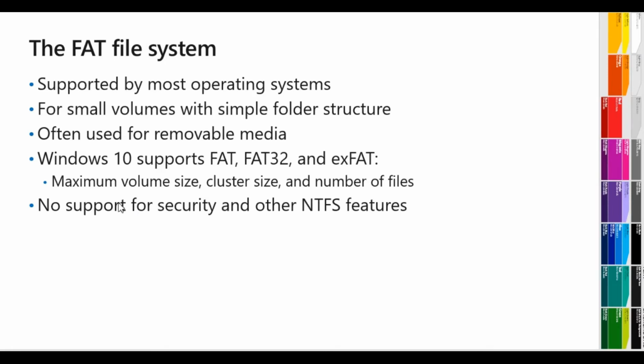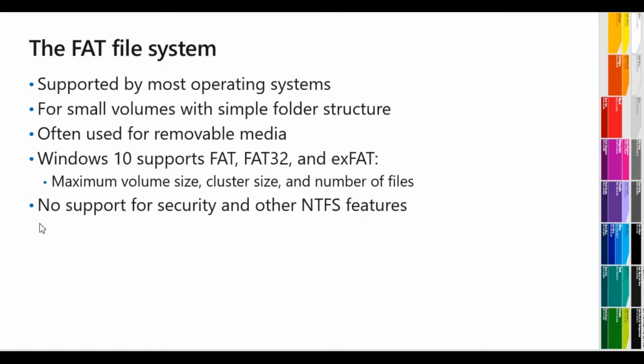The FAT file system is supported by most operating systems for small volumes with simple folder structures, often used for removable media. FAT stands for File Allocation Table. We don't use FAT systems much these days. You may find these file systems only in some USB drives. Windows 10 supports all of them, but mostly exFAT is used for USB sticks. There are limits on maximum volume size, cluster size, and number of files, and no support for security and other NTFS features.